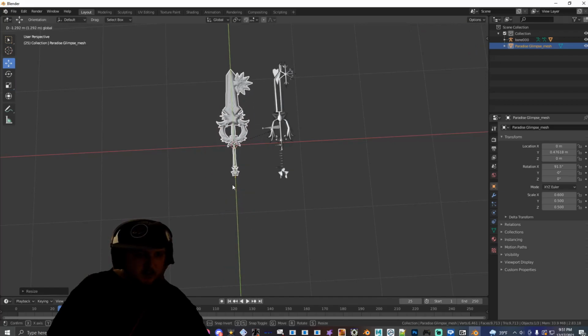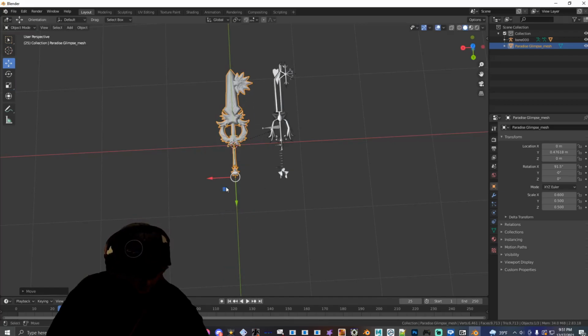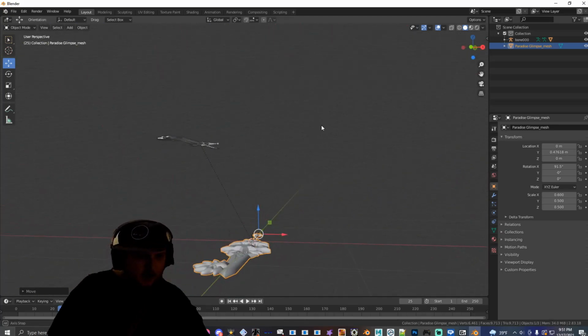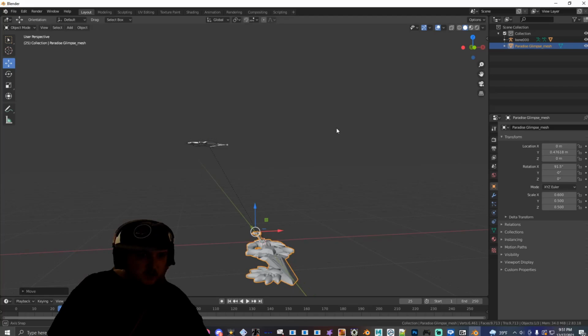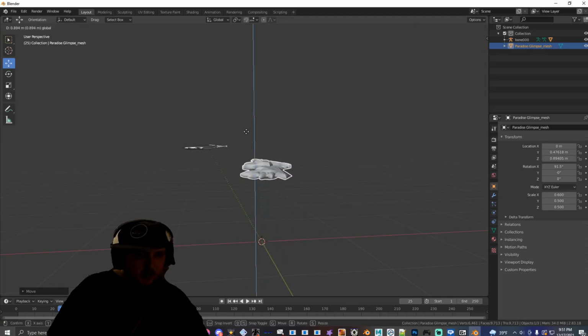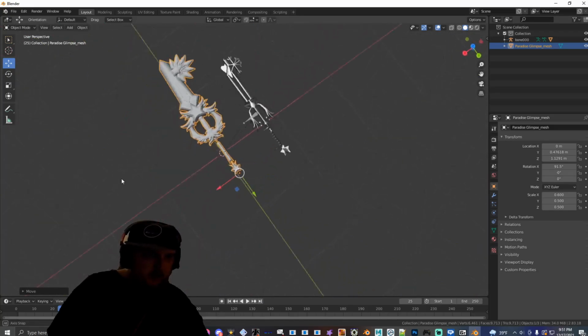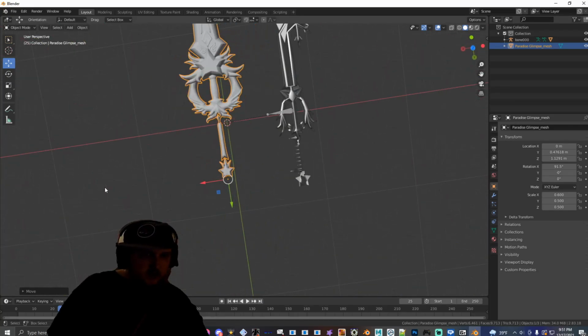You want to make sure you position the keyblade so it aligns. You want to try to reposition the keyblade as best you can with the KH2 keyblade. It doesn't have to be entirely perfect, but you want to align it pretty accurately for it to work in the game. So this handle is huge.